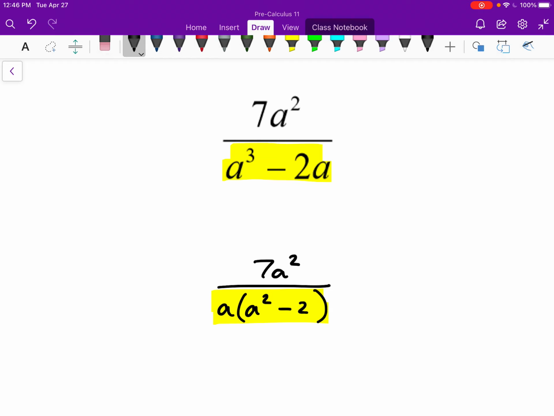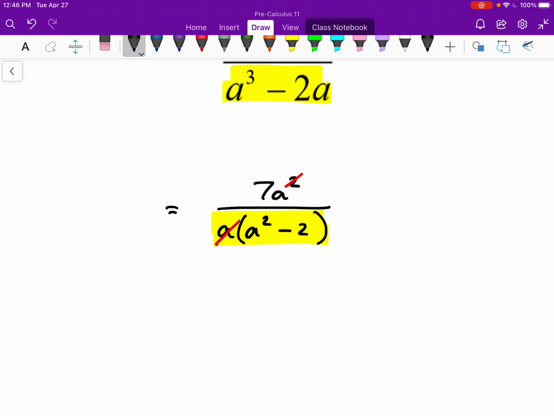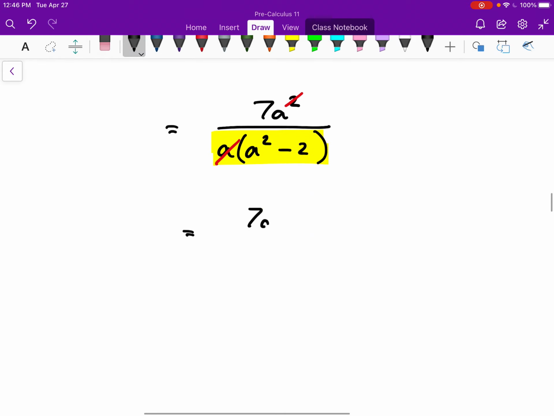And now I can see more clearly what happens here. I can divide the top and bottom of this by a. There's an a as a factor that I can divide the top and bottom by. Or, a little bit faster, just cross out that entire a right there with one of those. So there's just one a left in the numerator. And again, I'm canceling out factors, because I was multiplying by a in the numerator, and I did have an a down here in the denominator, so I might as well just cancel these two out. And so this simplifies down to 7a over a squared minus 2.